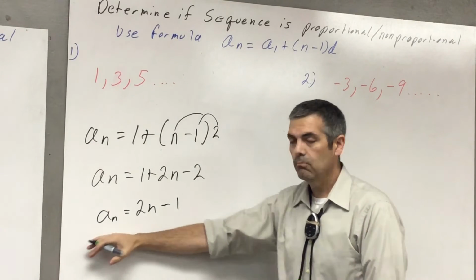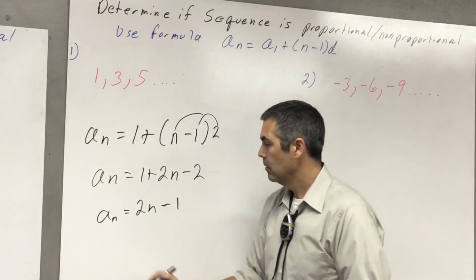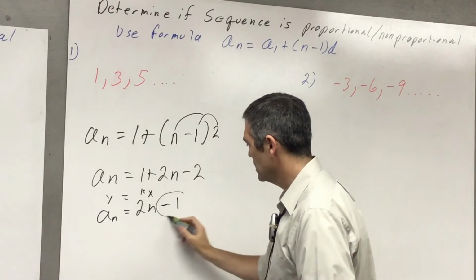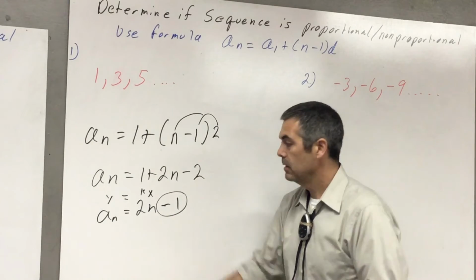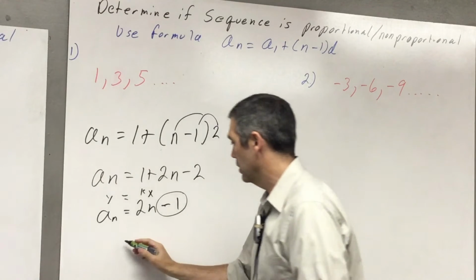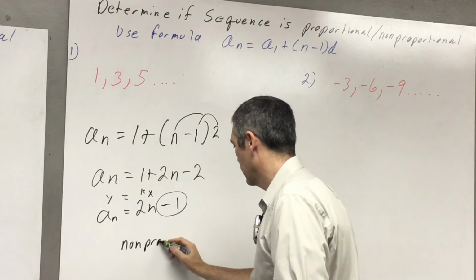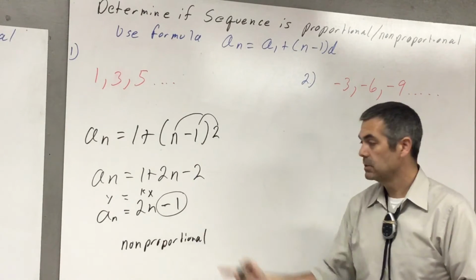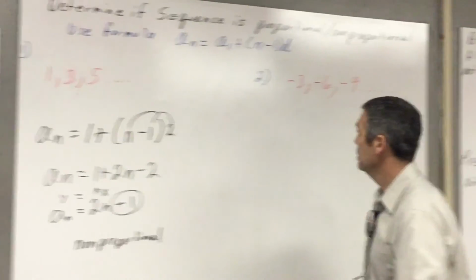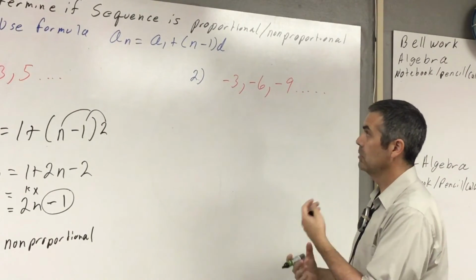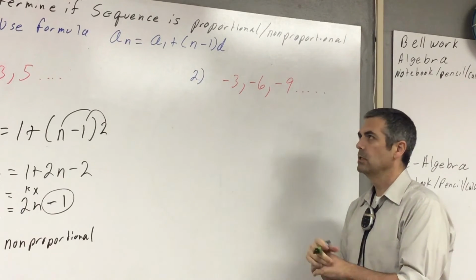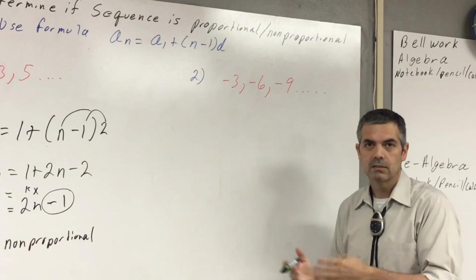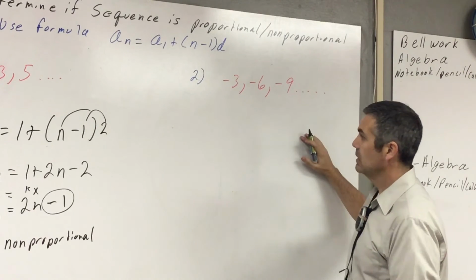Look, does that fit the mold of y equals kx? Well, here's your y equals kx, but notice it has this extra part over here, okay? This is non-proportional, okay? That's non-proportional. It's got that extra little bit right there. That's really what you're looking at, because what they're going to ask you is something like this. Determine if the arithmetic sequence is a proportional function or not. That's what they're going to ask, okay? So this is what we're doing.